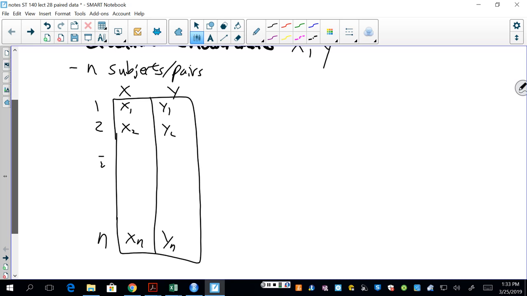Scenarios where we use this is kind of before, after, so maybe X is the initial measurement, maybe at baseline, and Y is the measurement at 3 years out. Or there's two measurements at the same time on an individual, so you take a test, there's a reading portion, a verbal, there's a math portion, so you'd have two correlated measurements, or maybe within one math test you might have two different scales, one related to algebra, one related to geometry, and so there's two parts of it.